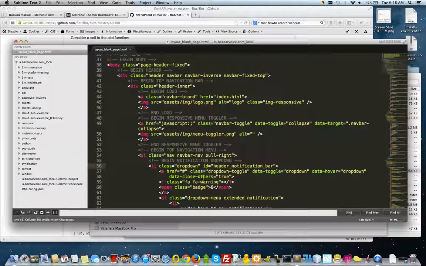Now, why would you ever have an ID or a class? There's a whole theory around this, but classes are generally used when you can apply that same class to multiple elements. You'll see a lot of times similar classes on different elements, and that helps you to target just certain types of elements so that you can apply styling to those elements, but sort of as groups. Whereas an ID is applied to only one element, period. That's it. One element at all on the page. So you cannot and should not have duplicate IDs ever.